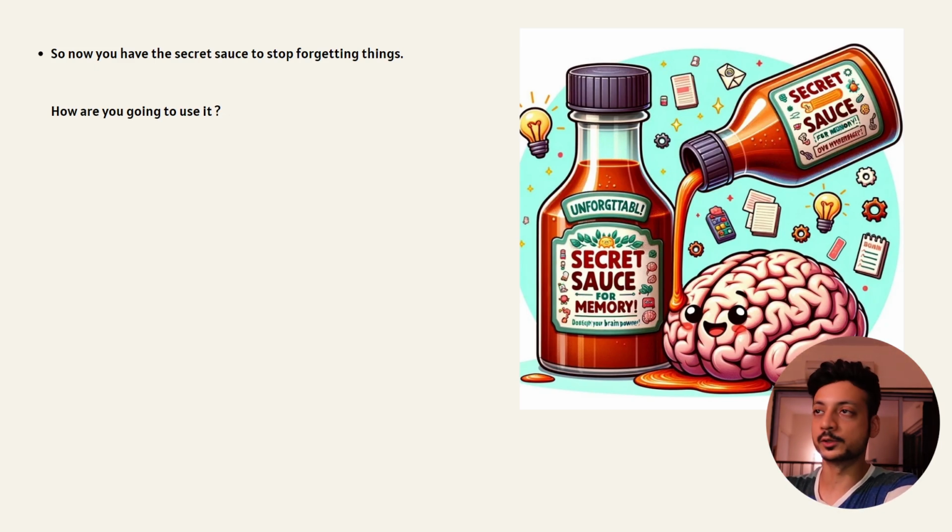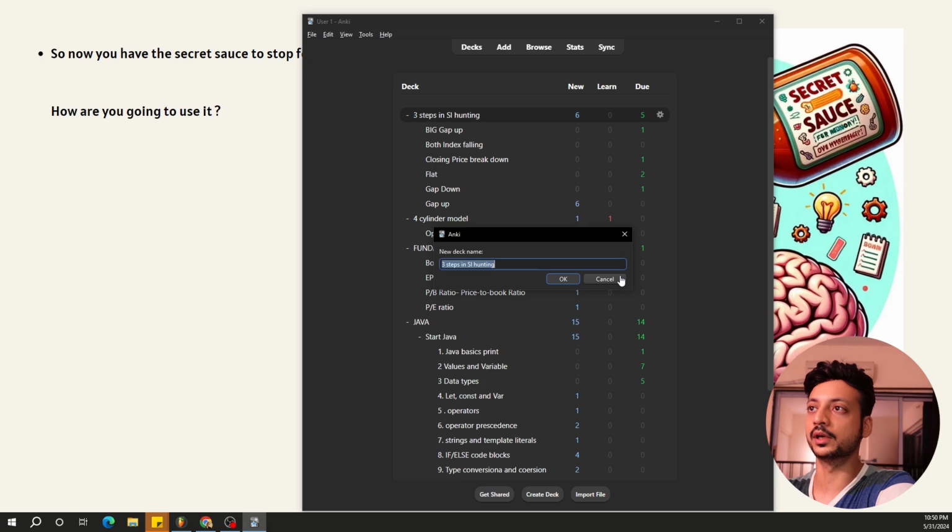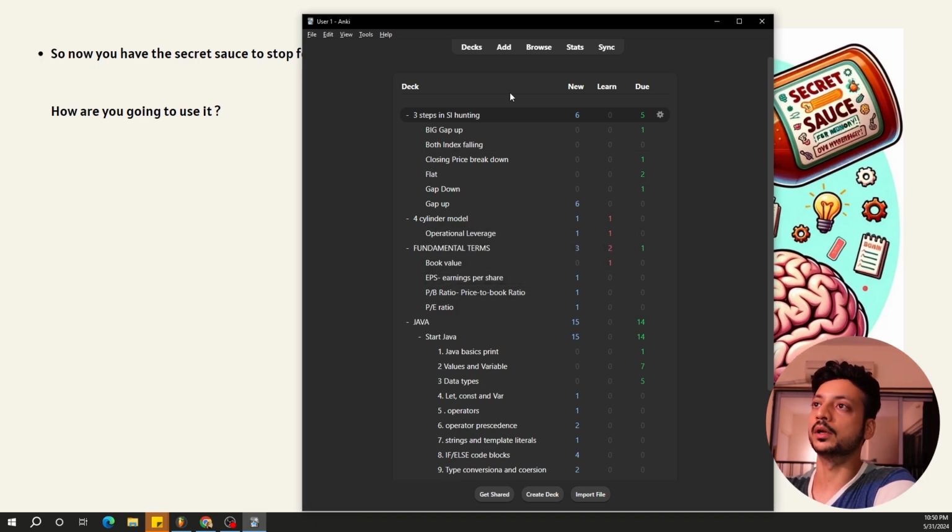But there are software tools for spaced repetition, and I'm going to show you one of them, which is called Anki. What you do here is create decks, and in those decks you create flashcards. After some time, the software will automatically remind you when you have to do your next review or your next retrieval. This way, the software is arresting your forgetting according to the forgetting curve and making you relearn the lessons you've done. So I hope this software helps.